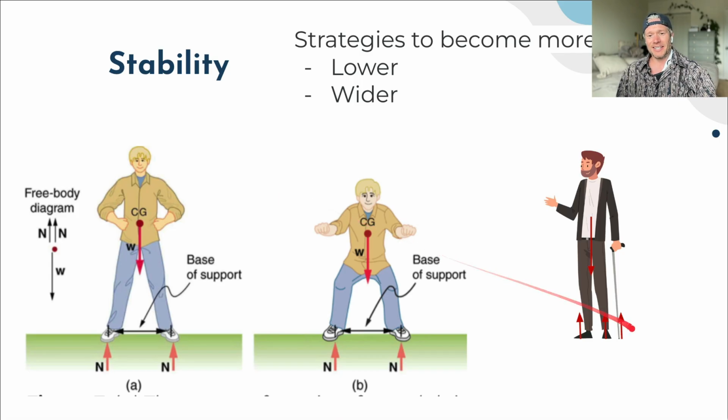The last way to touch on is if we have a cane, so we increase the points of contact, we increase where our base of support is, either the size or width. We also therefore increase the difficulty of getting our center of gravity outside of those normal forces. Therefore, we always have this restoring force to keep us more centered or more stable. Okay. Tried saying that a couple of different ways. Hopefully one sank home for you.